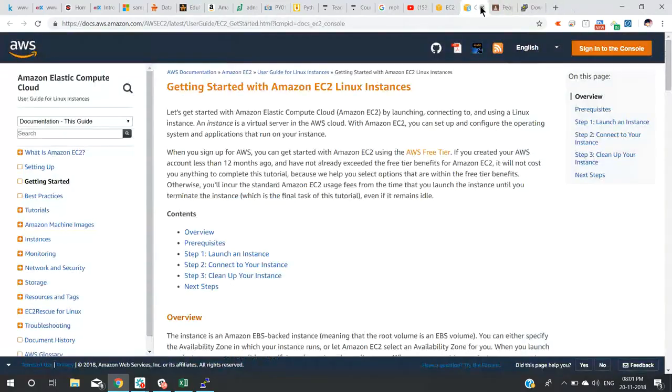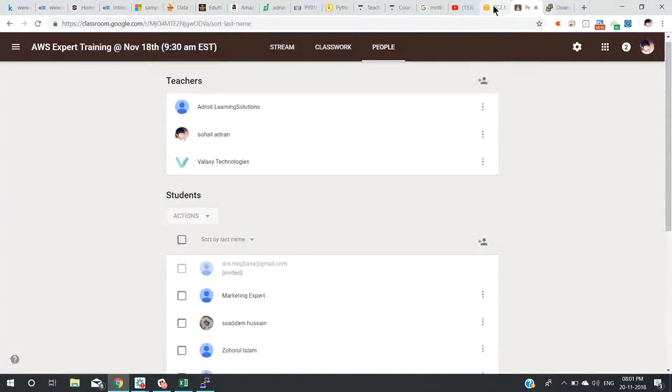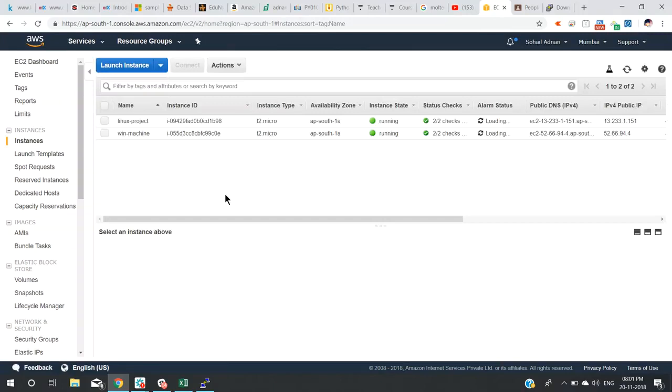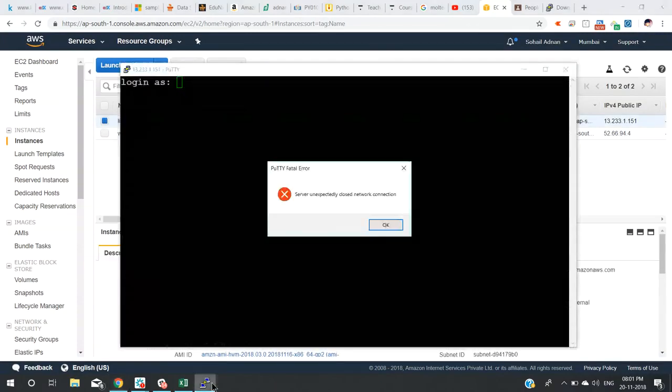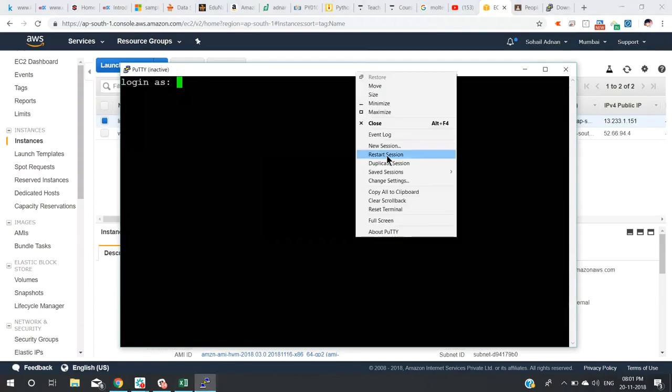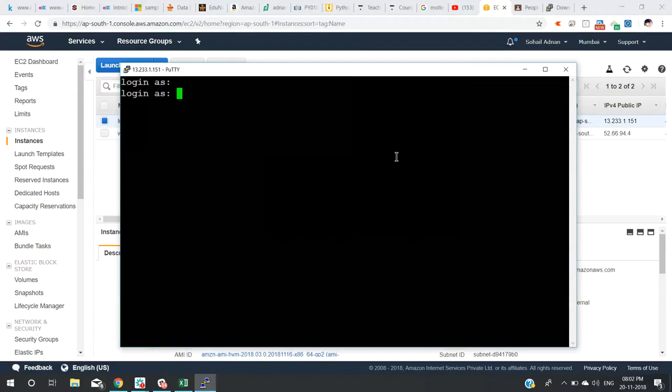right? So download this book. So I've already read this book, so I don't need to refer, but time to time I will go back and refer just in case I have forgotten a step, right? But for now I remember the steps, so I will continue and let me reconnect it back. For some reason it got disconnected, restart session.